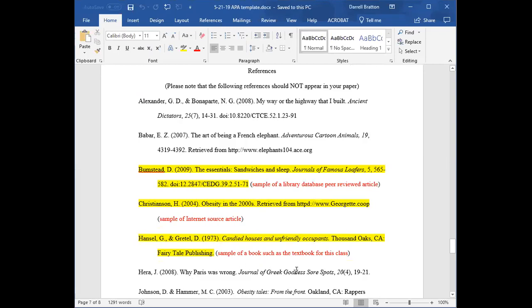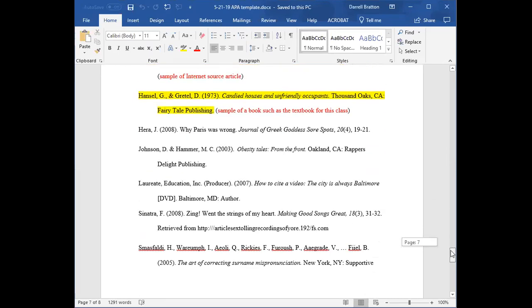And then you've got other examples down here of a journal, right? And so, you know, here's another one, another journal, and here's another journal. So you have multiple examples of a journal with the DOI, with the homepage of the journal. So you have other examples here. So that gets us through the APA, right? And so with this, you don't have to worry about formatting. It's all done for you. And then we worry about the content of your paper.